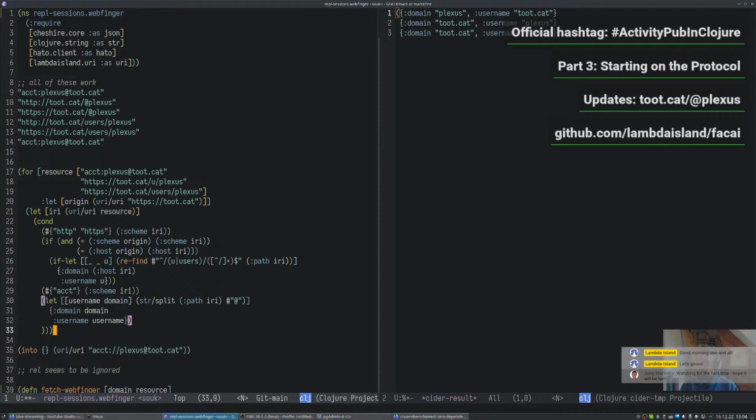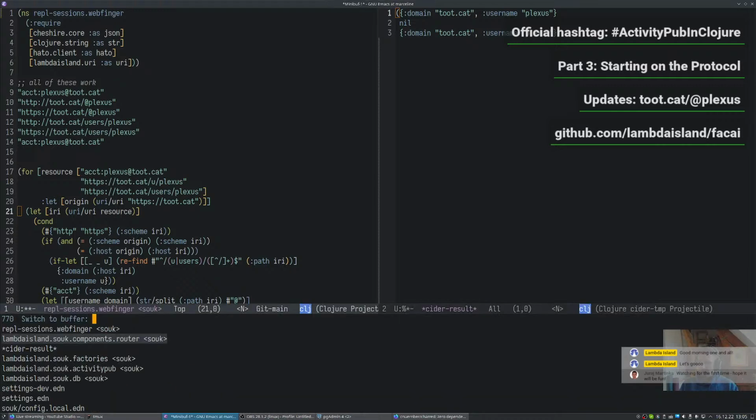Yes, it's the other way around indeed. Boom. Yeah, that's nice. And this should return nil. Okay. So yeah, that's going to be our implementation.